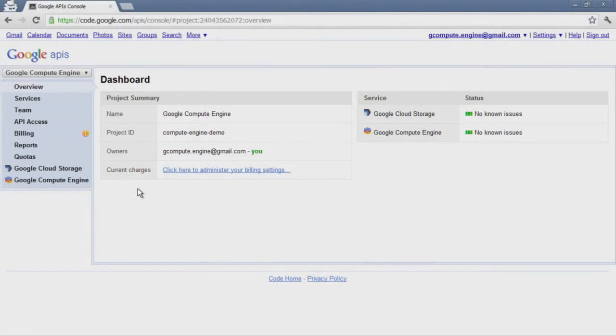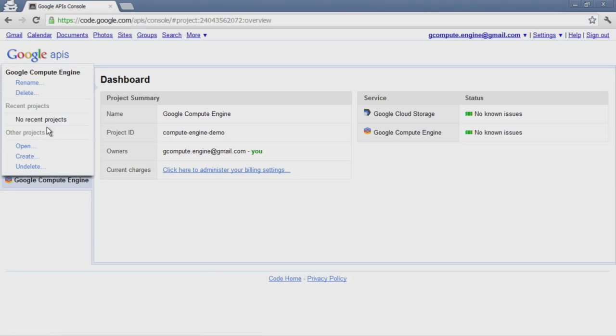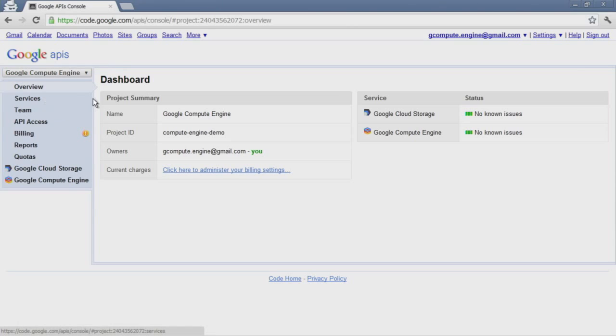So what I wanted to do was just jump into a little demo right now, and show off the Compute Engine UI. And the UI is available in the Google API console. So I'm going to switch to that view right now. If you just go to code.google.com/apis/console, this is Google's API console, and you have control over all of Google's APIs via this console. And you have the opportunity to create projects here. I have a project called Google Compute Engine that I'm going to be working in. And you can see some information about my project here. And you can see I have Google Compute Engine enabled on my project.